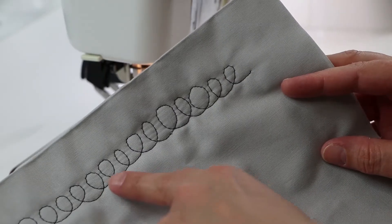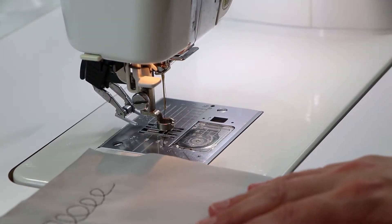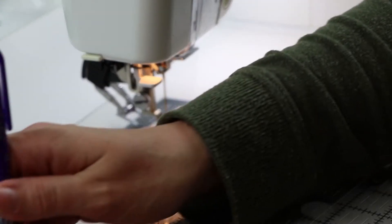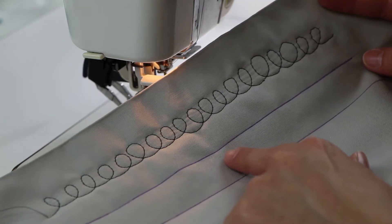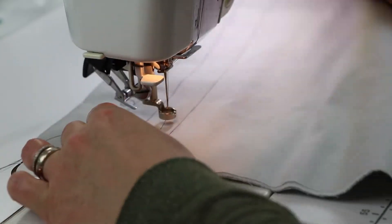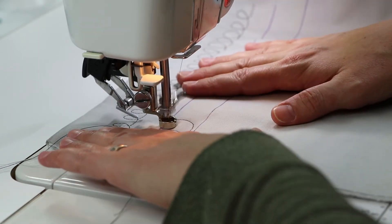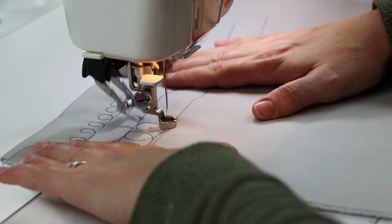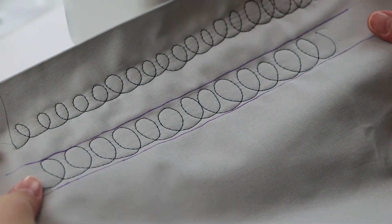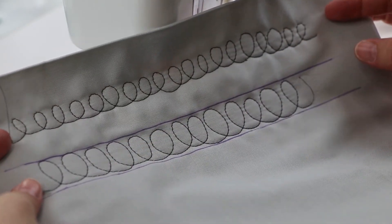The other thing that's happened is I've gone uphill and downhill a little bit. One way to correct that would be to get a ruler and mark off some guidelines with a fabric pen or whatever you've got. You can make these the size of the area that you are eventually going to be filling in — I've done an inch. Having a defined space to fill in can be helpful. I'm going to go ahead and practice another line or two, and then we'll get started on our finished project.